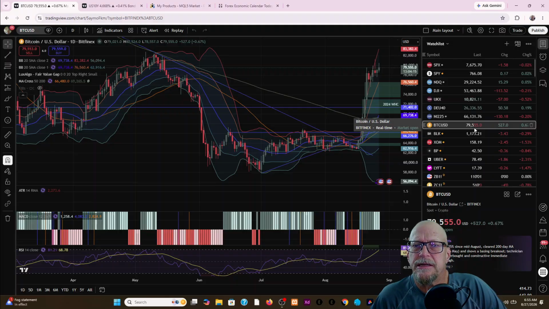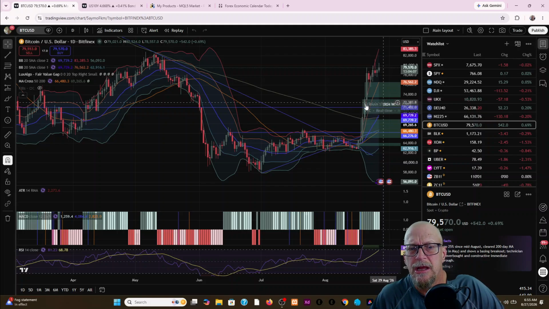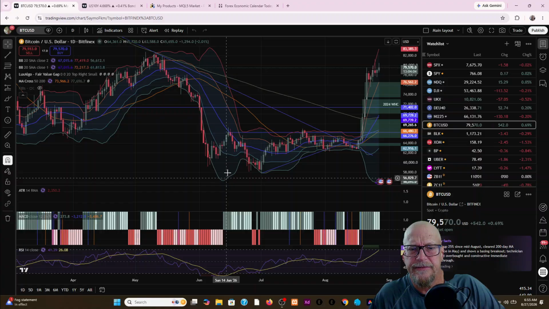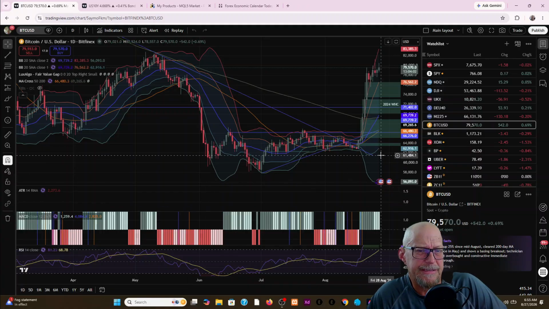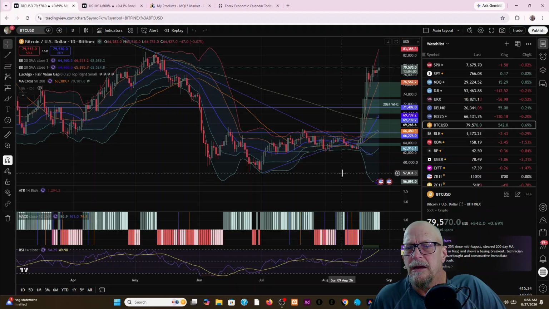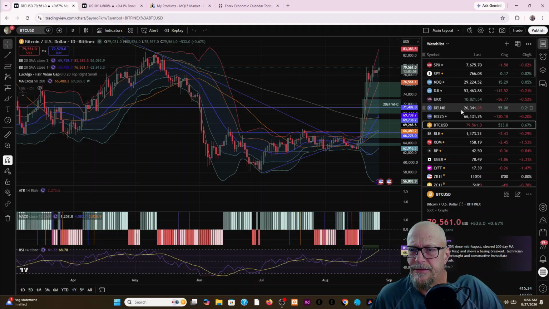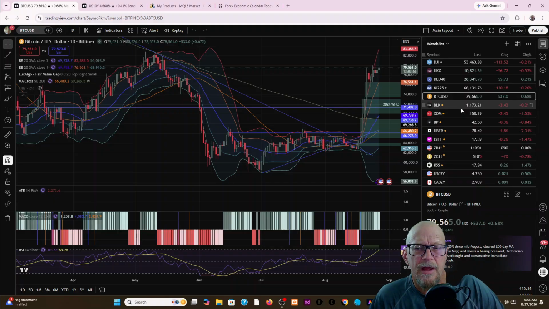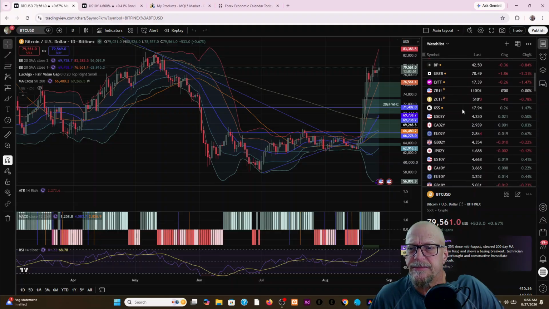But Bitcoin is up at 79,560, kind of being totally rejected at 80,000. So I can't say, that could be a market top, could be settling in for a new range like it did here. It did get some very nice bullish pennant, kind of, sort of, and then took off. And that was also on the news that the Treasury is going to start buying back 30-year bonds. So that is something to consider.